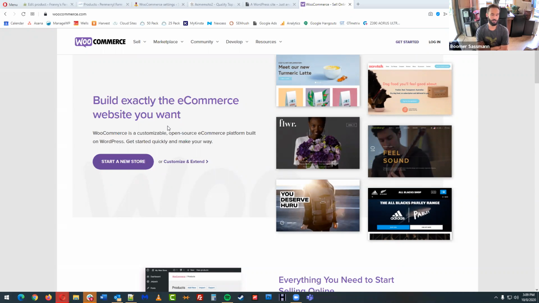And so, to define this arena a bit more: if you're going to sell a physical product, a digital product, an event ticket, any of those types of things, you've got some options. You can go to Shopify, BigCommerce, Magento, Etsy, and there's a handful of other e-commerce solutions out there.